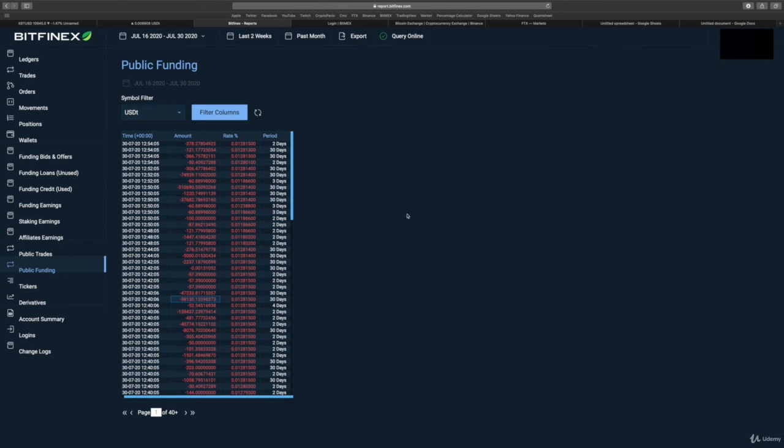You don't have to report crypto as normal fiat money. You can just move USDT around from one exchange to another, from Binance to Bitfinex, from Bitfinex to FTX, and stuff like that.